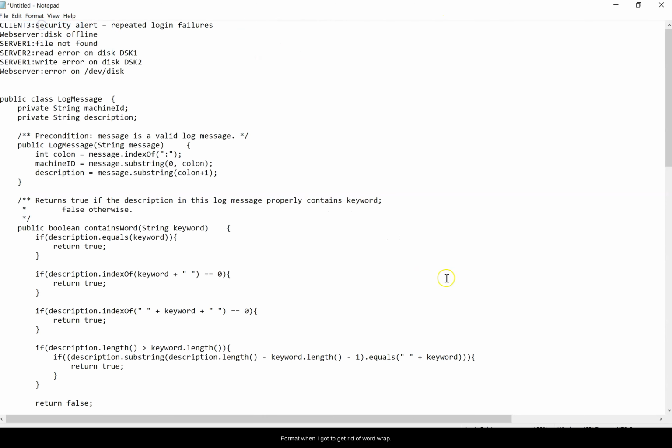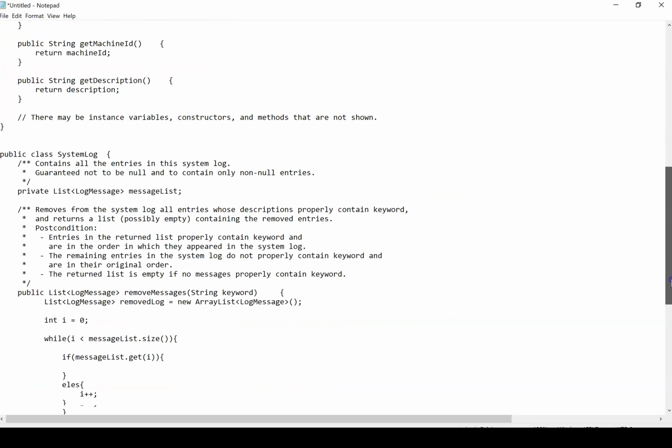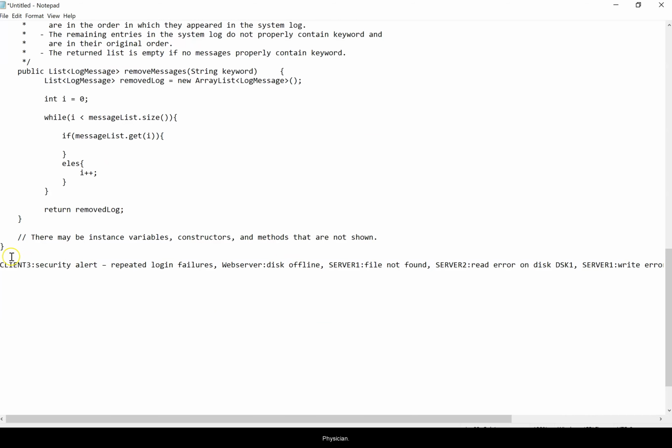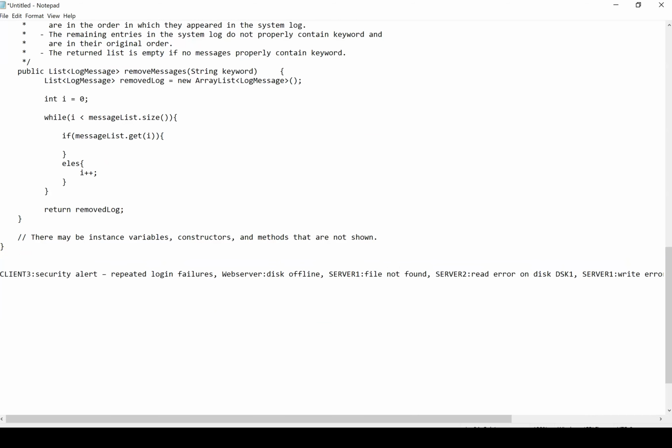Format, I got to get rid of word wrap so that this is position 0. This is really kind of hard to read. I'm just going to put these in the middle the best I can.